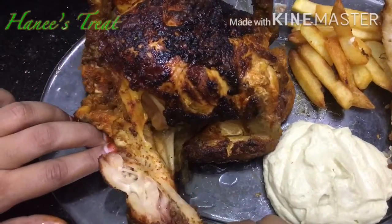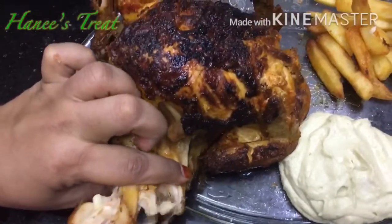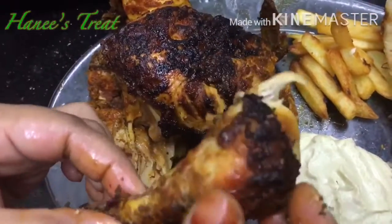Now our yummy and tasty shawwaya or grilled chicken is ready. All must try this at home.